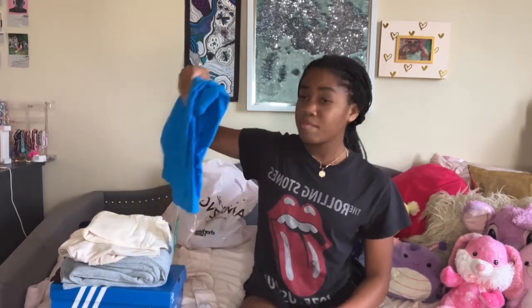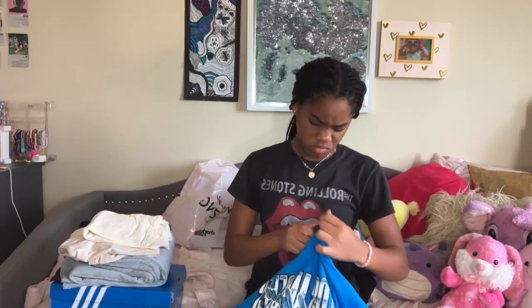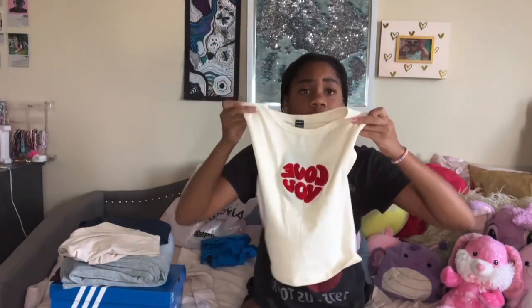Okay so this is my biggest order. I was kind of disappointed but I'll get more stuff. I've been wanting this blue t-shirt for so long — it's been in my cart forever. It's kind of oversized in a size small, just a basic t-shirt great for jeans or black leggings. Next I got this 'Love You' shirt — it was a little risky because of my strict dress code, but I can wear it with high-waisted pants or a shirt underneath.